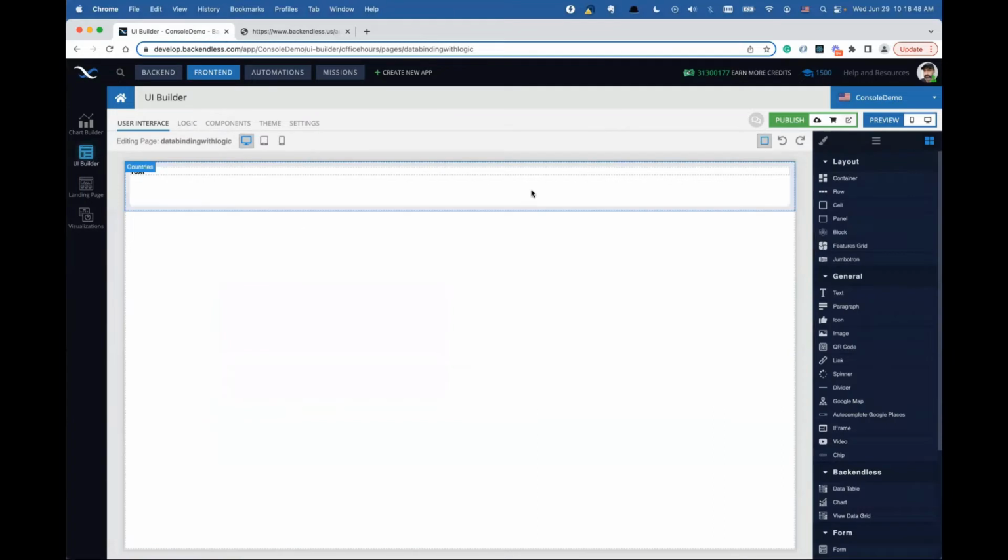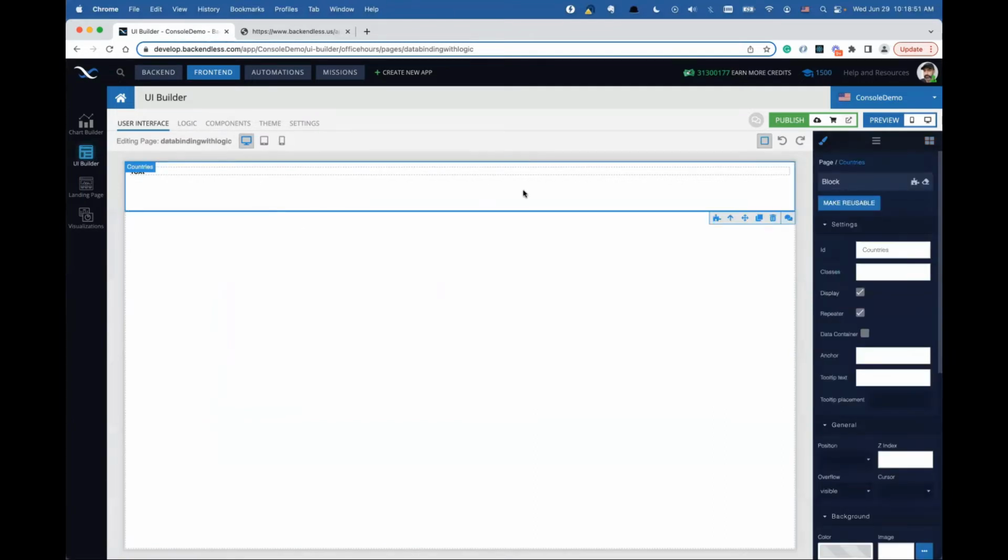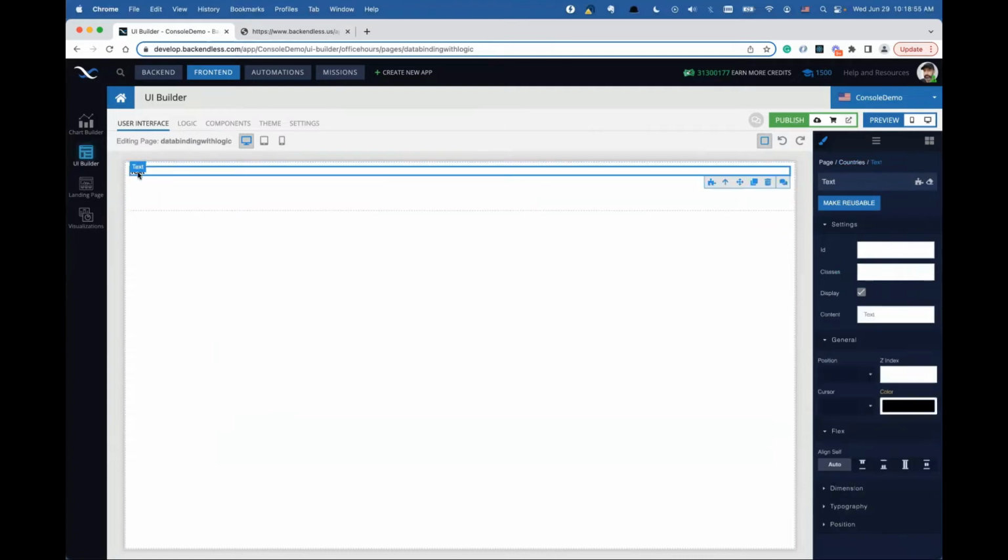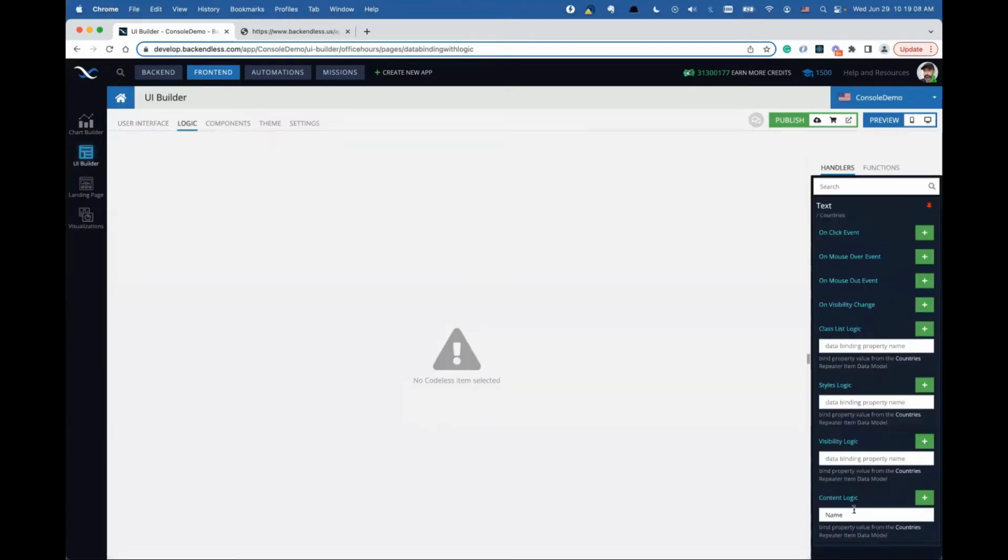So that means that this block gets the collection of all the countries, and for every single country, I will be rendering this text block over and over because it is a repeater. Now, the actual text component uses the name property as the content logic.